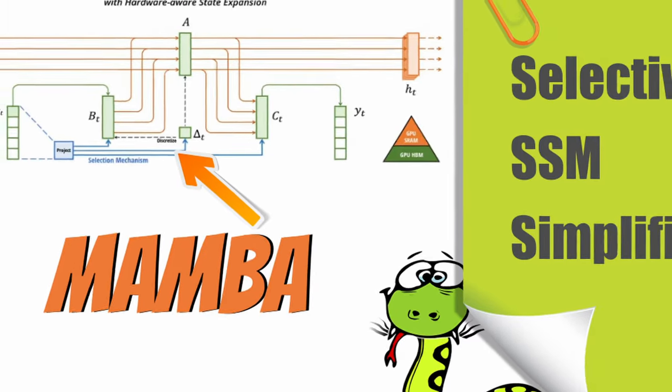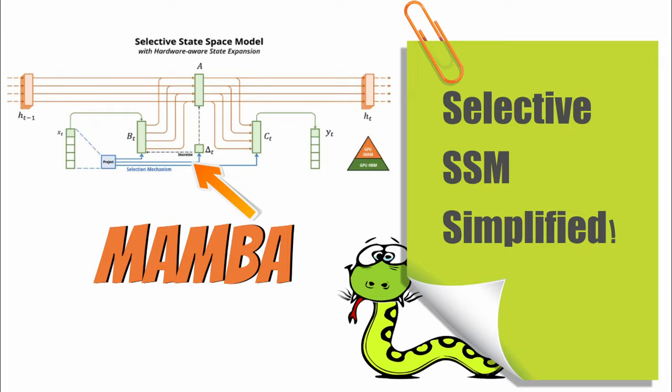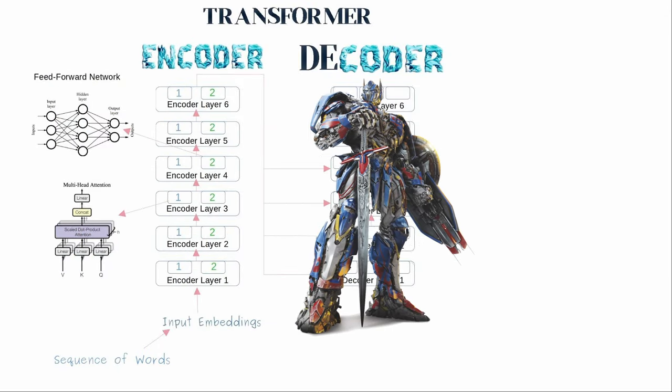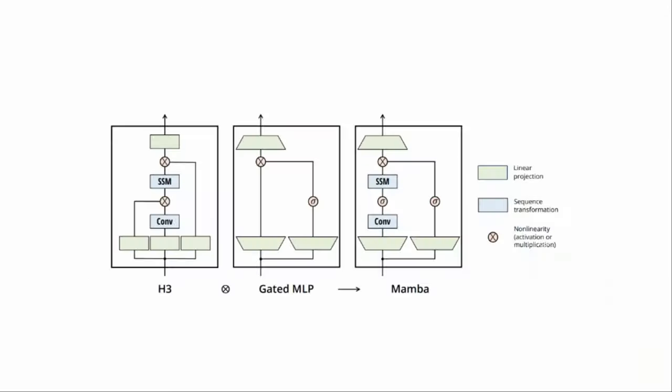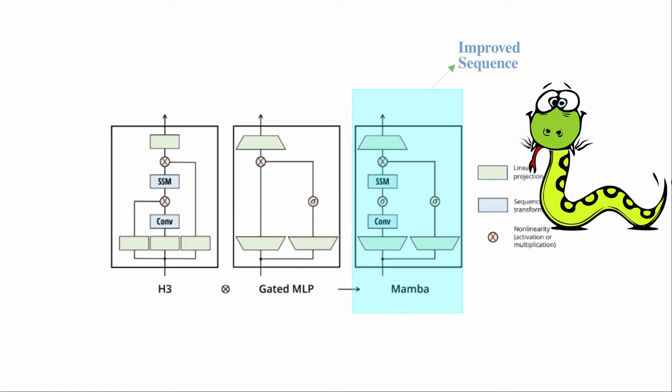In the simplified video about the Mamba language model also, I explained that instead of the encoder decoder units in transformers, Mamba combines the traditional stage space model known as H3 with a multi-layer perceptron design to add selectivity to the stage space design using four parameters which are dependent on the input words.